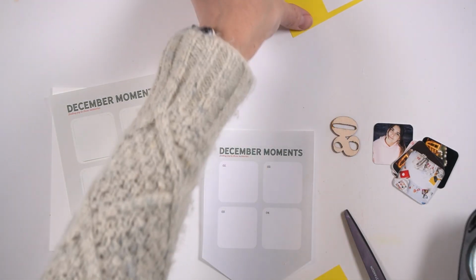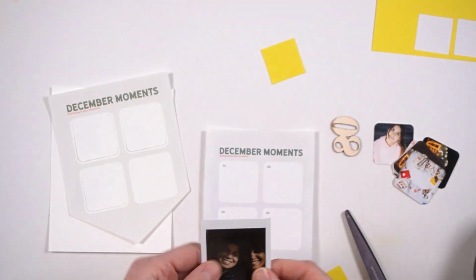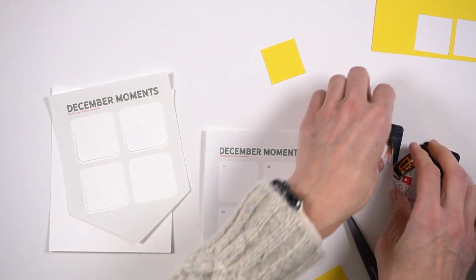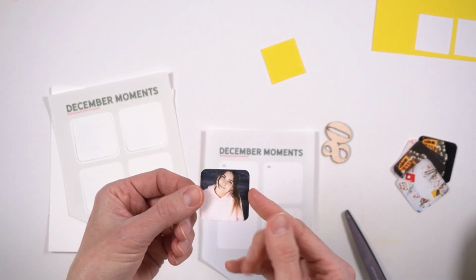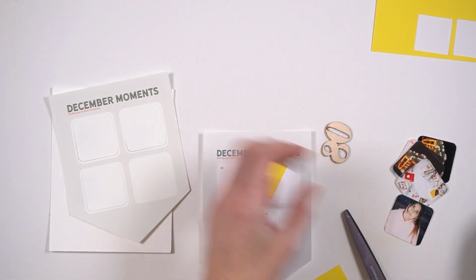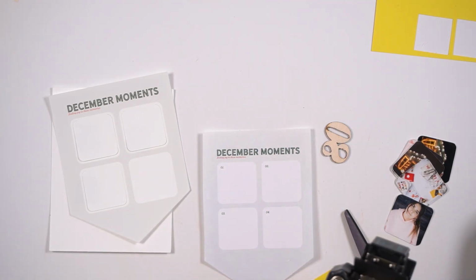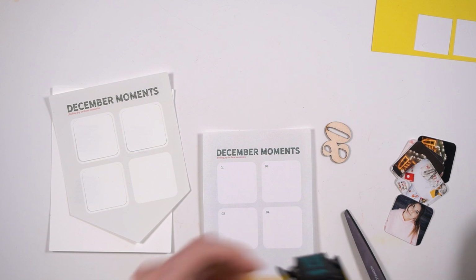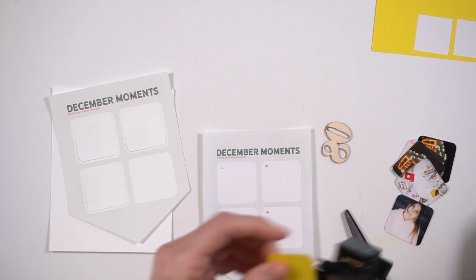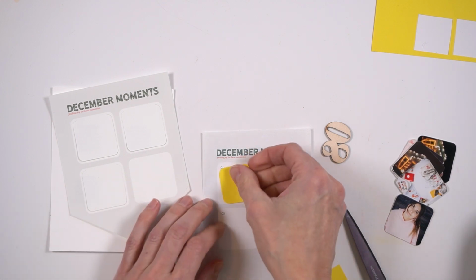And let's just say this was a photo, okay? Let's just say that I had a photo here, kind of like this one, right? So we've got a photo, and then I would just go ahead and punch it out so that it would look like this, right? Mine are rounded corners to match this. And if you wanted to do that, you could grab your corner rounder. I've got the Crop-A-Dile Corner Chomper. And then I would just round the corners. And this is at a 1/4 of an inch. And I think that this would work okay. Might not match perfectly, but that's okay.